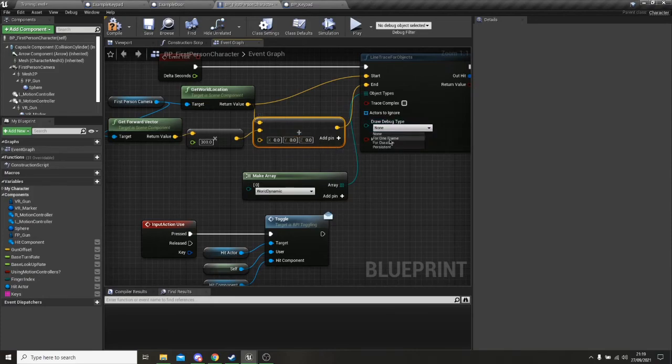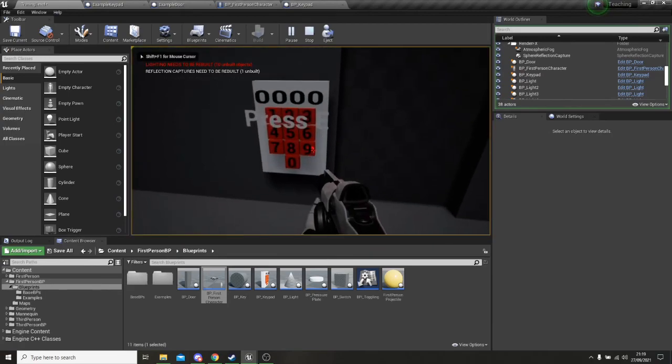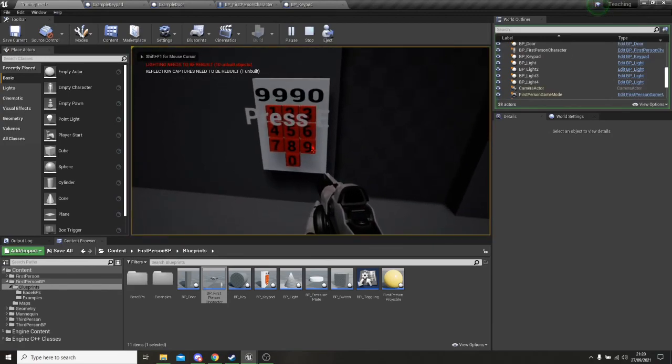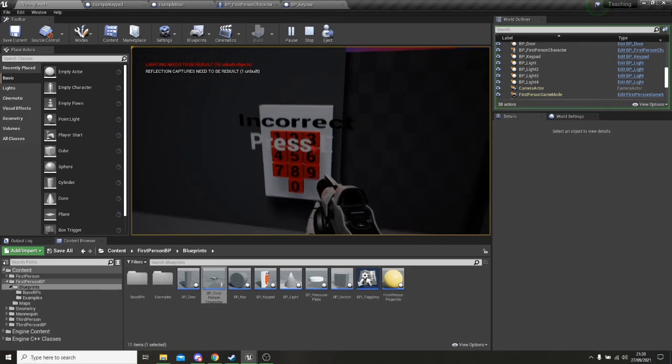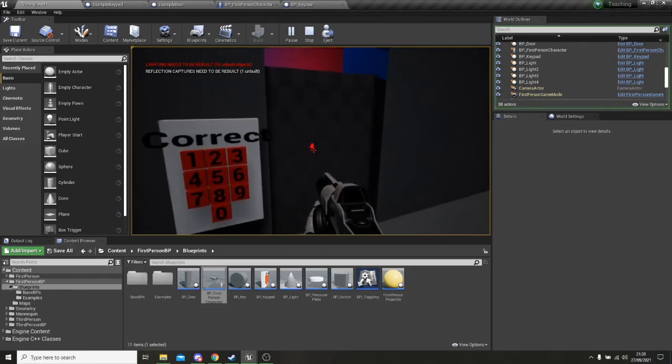I'm just going to trace it so you can see, and then just add a phone number. But all this is to do to fix it so it's more in line with your crosshair. So 9993 wrong, 9991 correct.